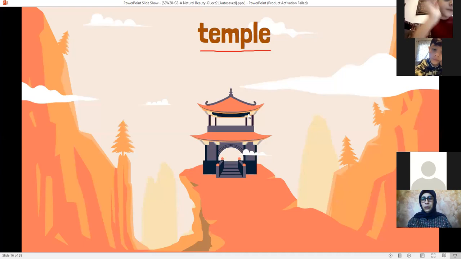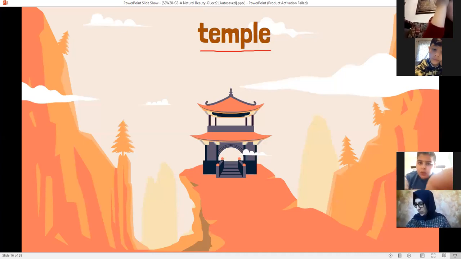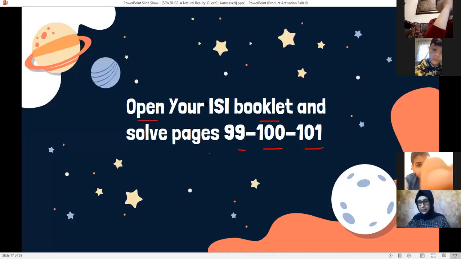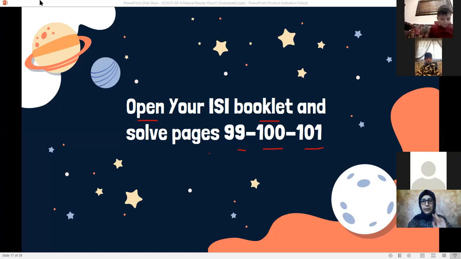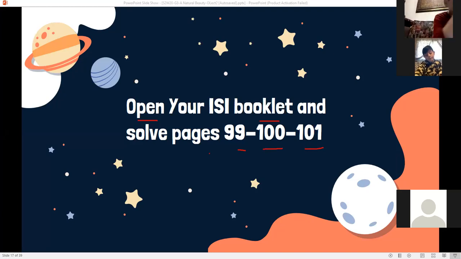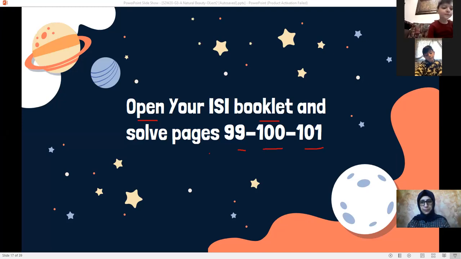This is a picture of a temple. A temple is an example of a landmark. Let me see who was paying attention. I will ask Ali Ghabris. I have showed you so far, I'm not sure if it's three or four, landmarks. Give me an example of the landmarks that I showed you. Ali left. Let me choose Ren Hussein. Yalla Ren. Unmute Ren. You will get plus one. Give me two or three examples of the landmarks.